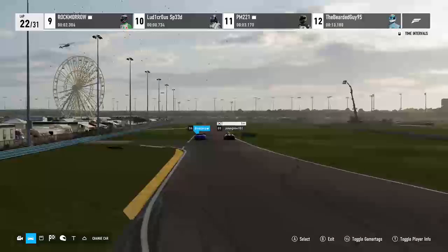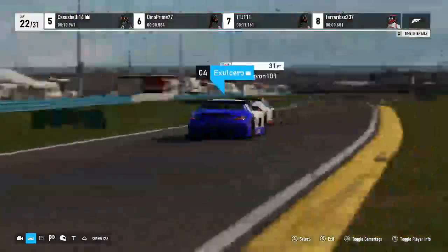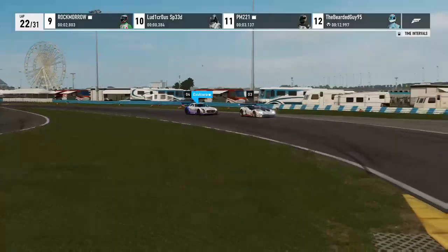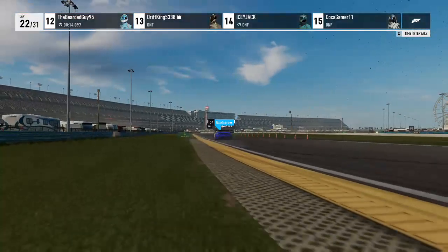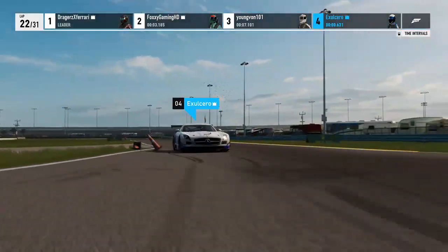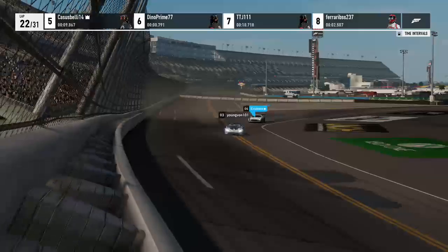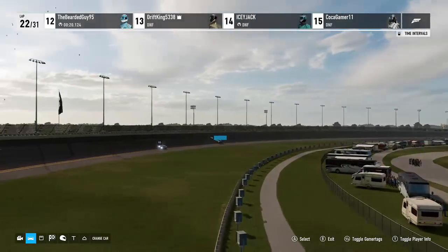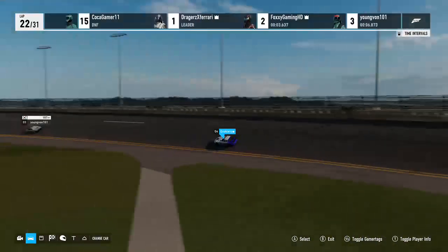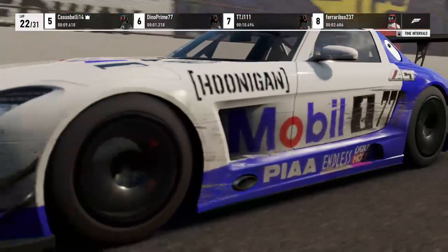And I think someone may have lagged out, considering I'm stuck in the loading screen now. Bearded guy is pitting right now in the 12th position. And it seems like it's Drift King, last season's Monza winner, who has dropped out of the event. We're going to see if we can talk to him and see what went wrong for him. Very strange to see him suddenly drop out, although he was in the back of the field. But currently, Jan-Van holds that spot over Excelsior here. So we believe it's a lag incident that's probably dropped him out of the event. That's what we're hearing from officials, at least.